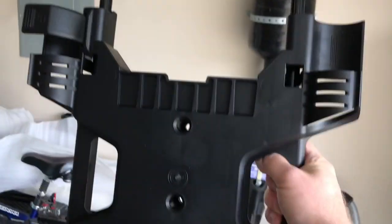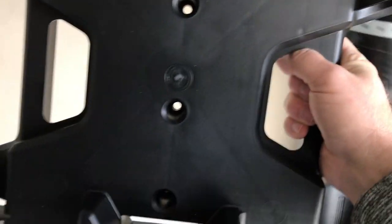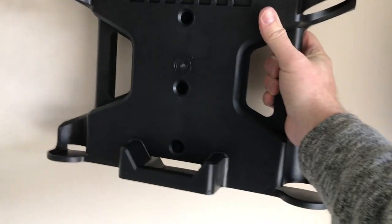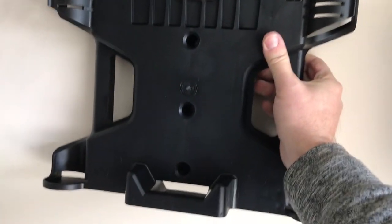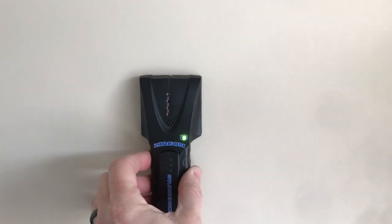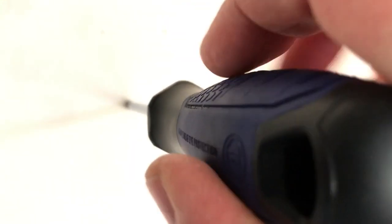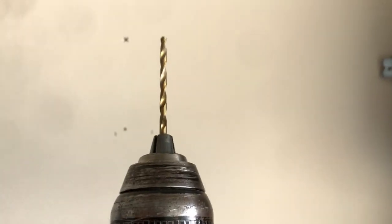So the rack with the hose bar up there has these three holes where you're going to mount it. You're going to need to find a stud to line those three holes up on. Luckily I have a stud right here, I'll mark that. Just marked a few holes on each side of the stud and then jammed the screwdriver through the holes of the template as I held it up there. So that's where the screws are going to be. They're close enough on the stud. Okay, fine. We'll cheat them over to the right a little bit to help them line up.